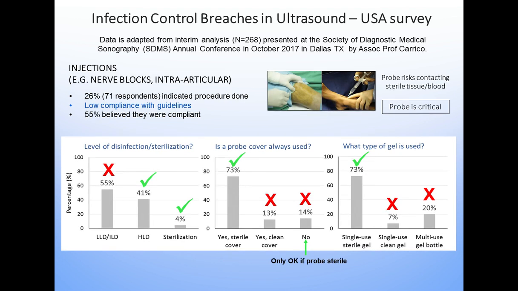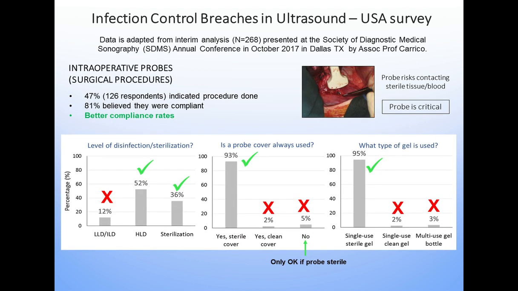Nerve blocks, again, we saw a similar situation. But where things were quite different was with intraoperative probes, and of course the OR nurses are being involved here, being very dedicated to appropriate disinfection and sterilization, infection control practices. We found that 93% of people use a sterile cover in this instance. The majority were performing high-level disinfection or sterilization of these probes, and 95% reported single-use sterile gel. So the picture in the intraoperative setting is much better than it is in some of the other departments.